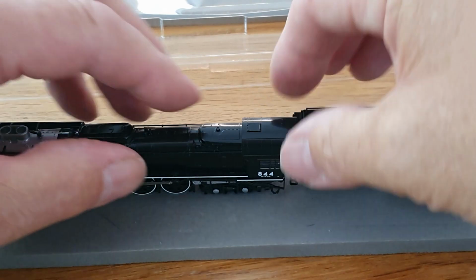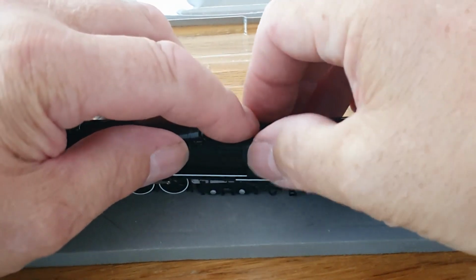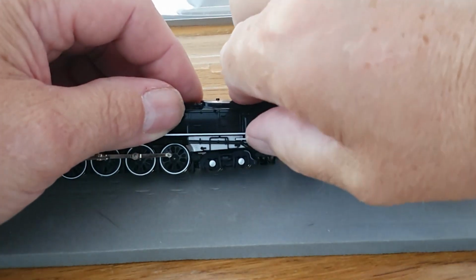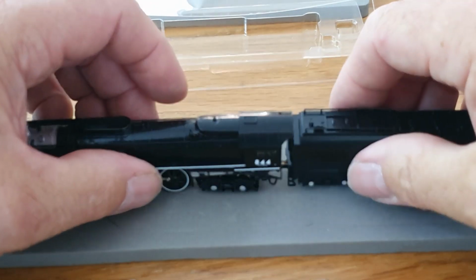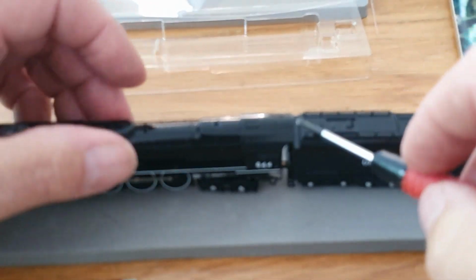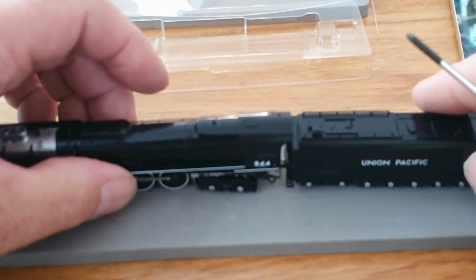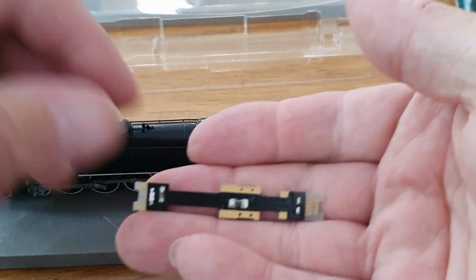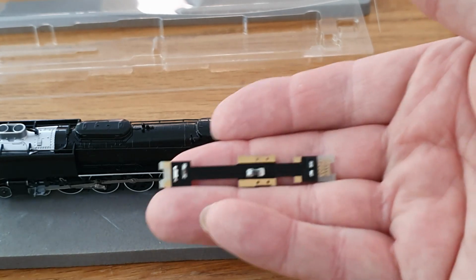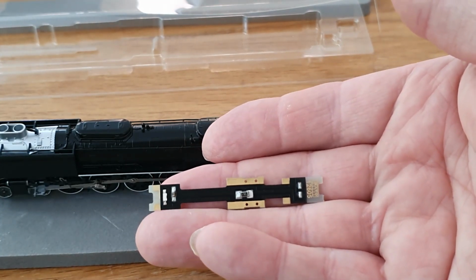And that just goes down like that. And I like how the roof extends over the tender a bit to keep the men dry, you know. I look after them, don't I? But that's it. That is the blanking plate taken out and a DCC decoder put in.